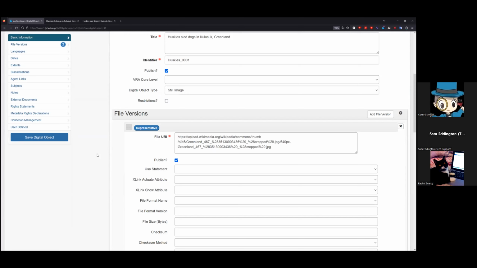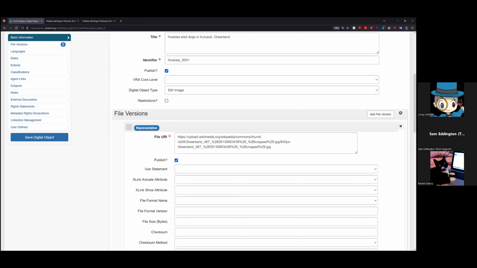And you can also set thumbnails to display in the staff interface as well. So not just the public user interface, but you have to do that under the default repository preferences in the browse column section of that. So if you're interested in how to do that, there is information on the ArchivesSpace Help Center if that is available to you. So do check that out for more information on Make Representative.